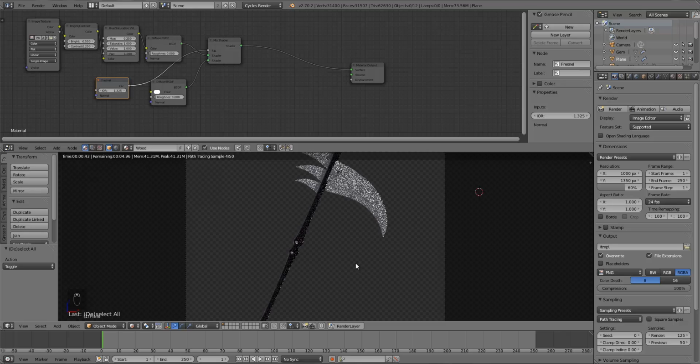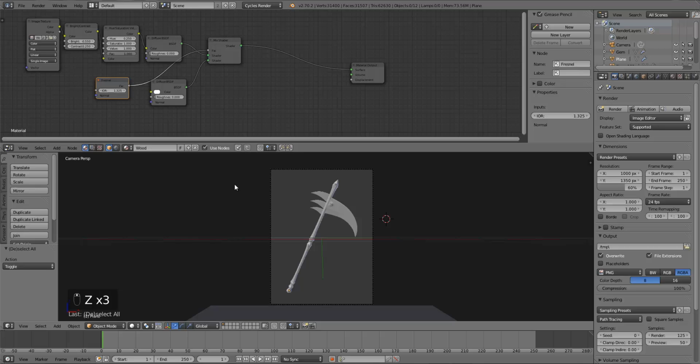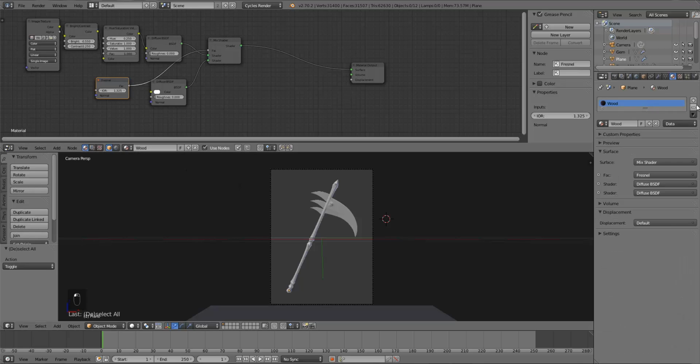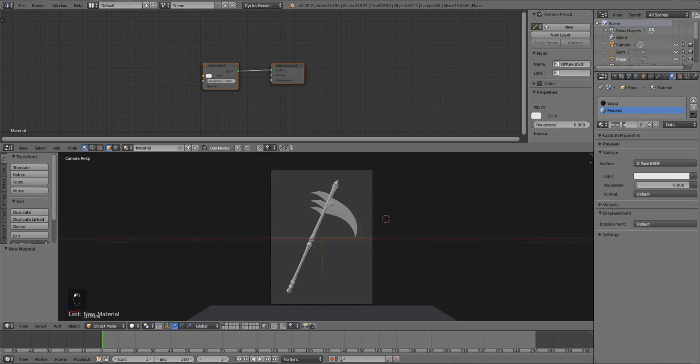So let's go ahead and move on to the next one. Since we're still on the staff, we might as well start with the gold shader next, just because that's also a material on the staff. So we're just going to come over here to the shader nodes, and we're going to click this plus sign to add a new shader. Add a new one there, and we'll change the name to gold.